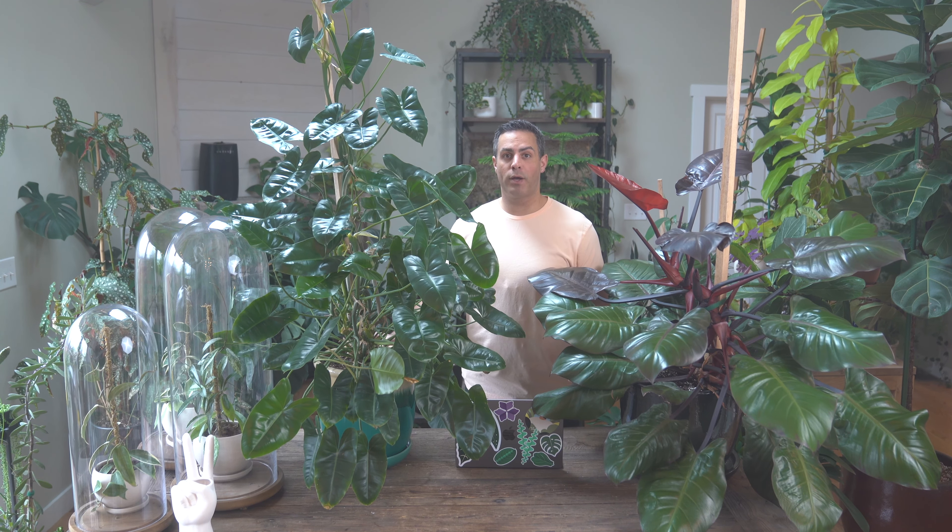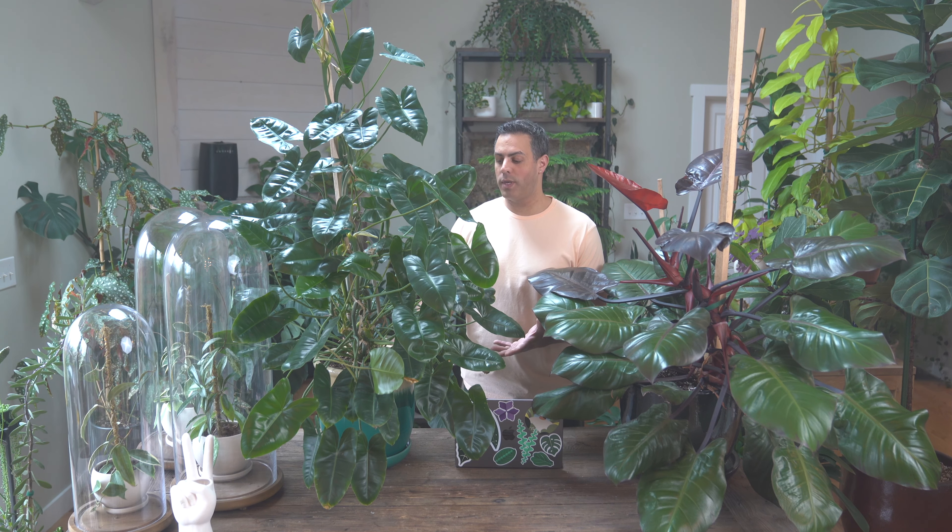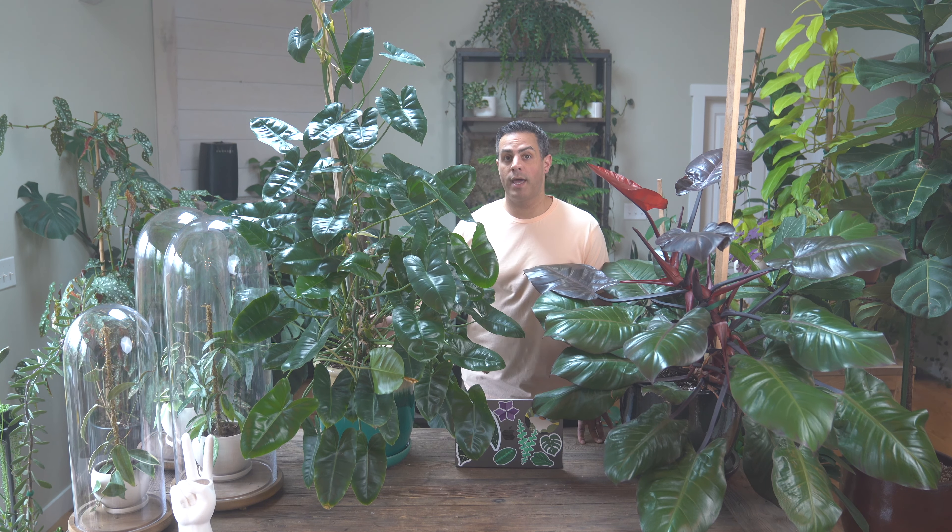Once you've figured out lighting and watering, make sure you're providing your Burle Marx with a lot of humidity — the more the merrier. You can get a hygrometer, a little digital tool that reads out the humidity level in your space. 60% is kind of the dream, though it's hard especially in the winter months to keep it that high — in reality it's probably closer to 40–45% for me. Moving your plants beside a humidifier can really make a difference in how happy your Burle Marx tends to be. The more consistent you can be with humidity, the better.